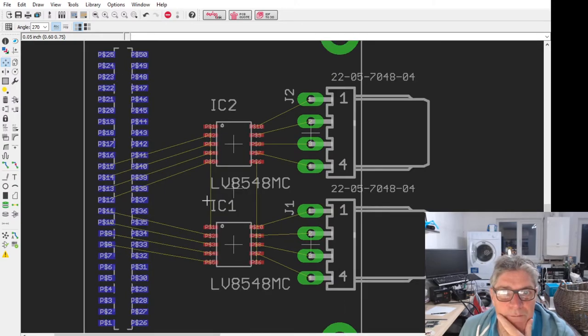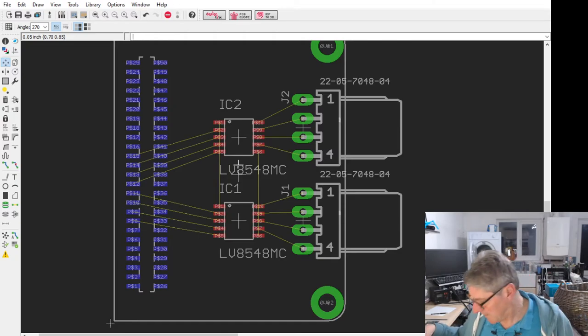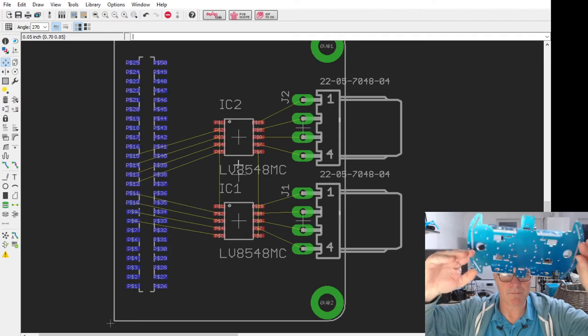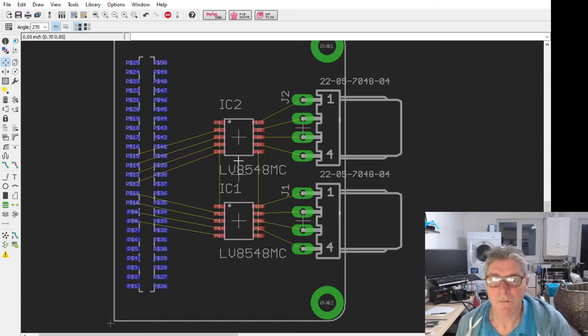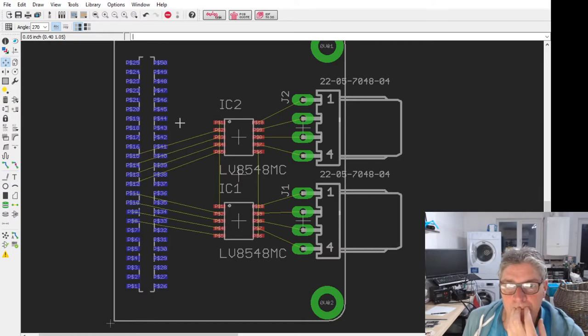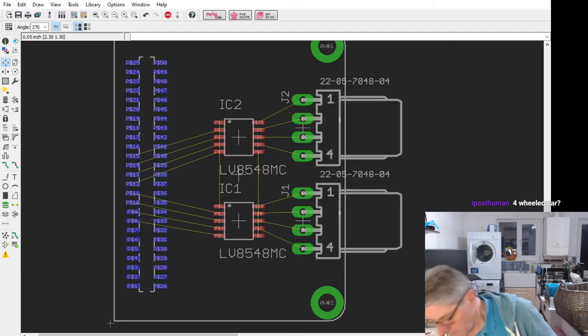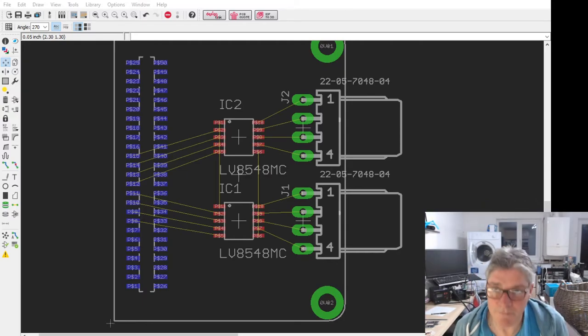Go on here, that should now be straightened out. So we've got two of these chips. So this little tile will be able to drive four stepper motors, which will be good enough for that kind of little chassis here. That takes four of the Mecanums. Four-wheeled car, yeah. Let me see if I can find the link. Hold on, I can show you guys. Let me see if I can find the Ali link where I ordered this from.